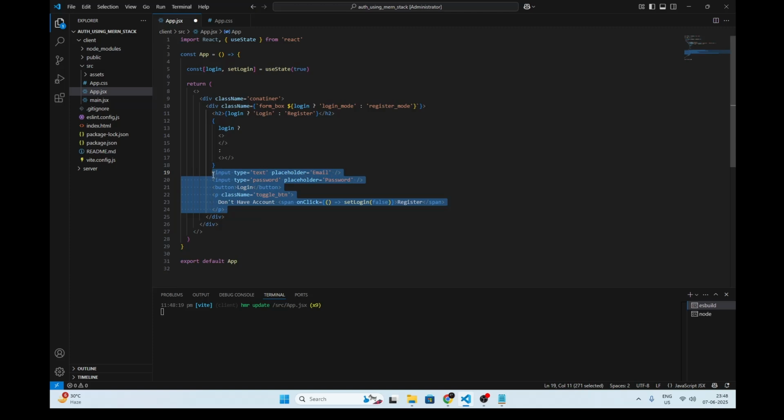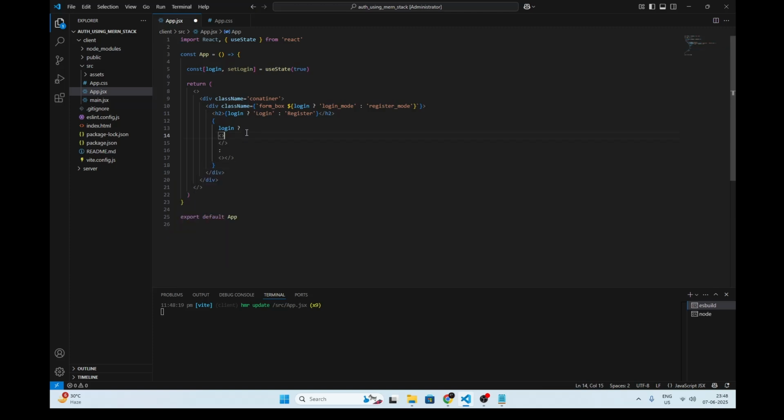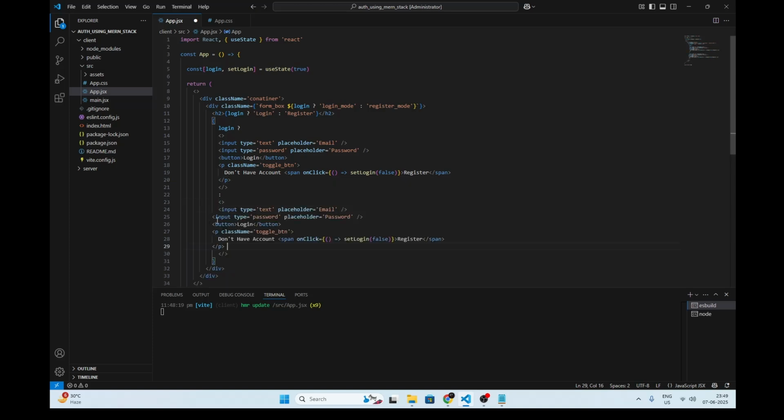So copy this code, cut this code from here and paste it here. If login is true, then we will pass the login form here. If login is false, then we will pass the register form here.